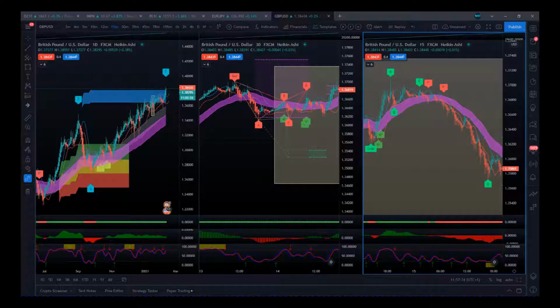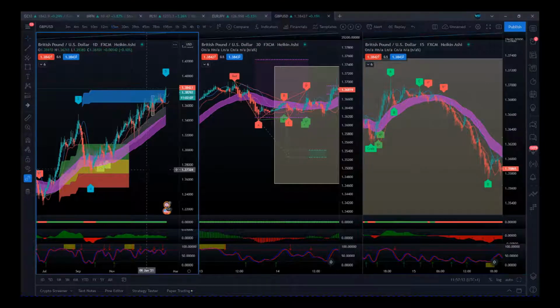So this is GBPUSD. I'm on the daily, the 30-minute and the 15-minute time frame. Now some people might use 4 hour instead of daily, and that's fine. I just wanted to show you this example using these indicators. So I'm going to go through the various trades and the various indicators. So first of all, let me just expand this. This is the TradingView version of this swing trading toolbox, if you like, these indicators.